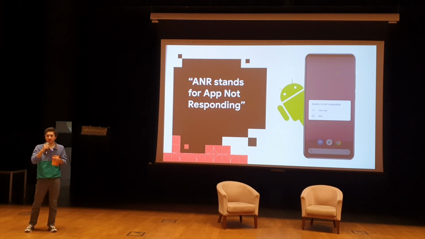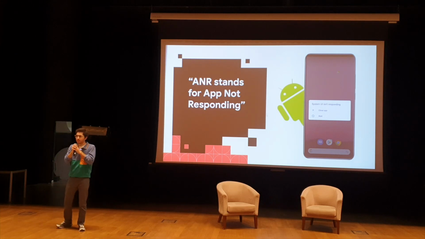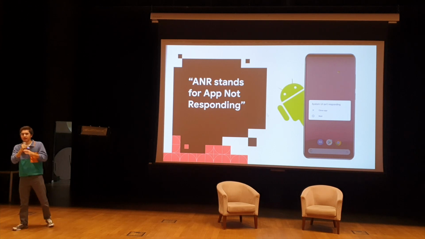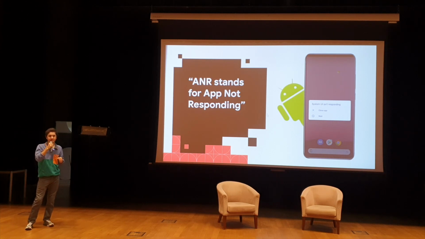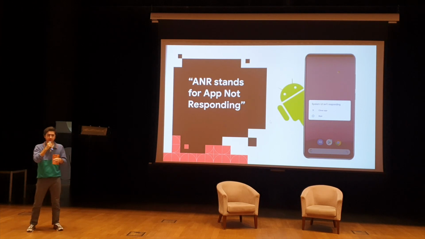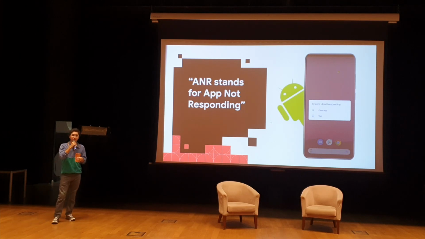But mostly it happens with regular applications. For example, Instagram can stop for some reason, and this is called app not responding. It is not an app crash, so the app did not die, but it stopped working. Why? Because the app is trying to do lots of things that it shouldn't do on the main thread. So basically the idea is that if you don't work correctly with the main thread, you can have such problems as app crashes and ANRs, which are very critical. If your app has these problems too much, if it's crashing too much or not responding too often, then Android will suggest removing your app.